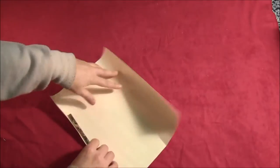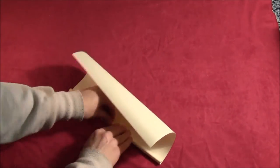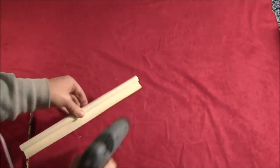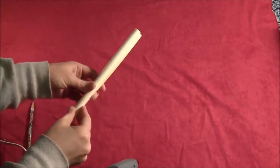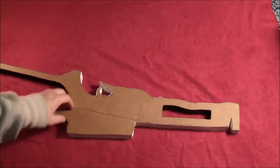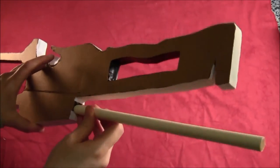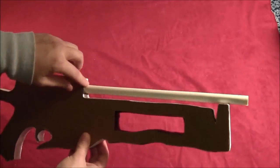So then get yourself a piece of cardstock and you just want to roll it around a pencil. And then you just drop the pencil out, put a little hot glue along the edge, and then just stick it onto itself. So you got a nice little hollow cylinder there. So then you'll just stick one end of that in that hole, and you'll just hot glue it to the crossbow on either end.